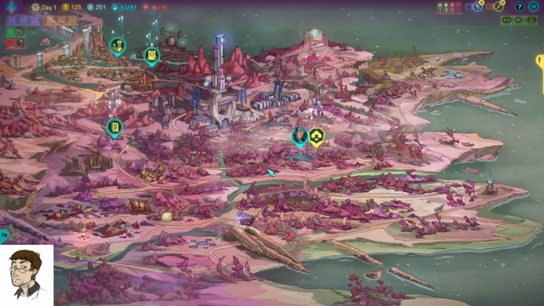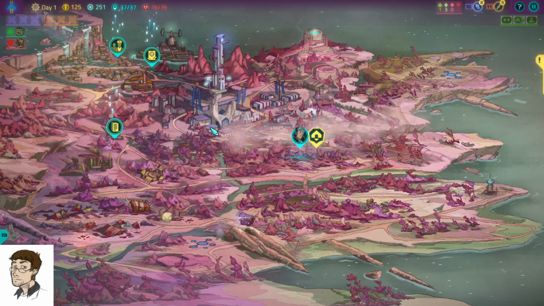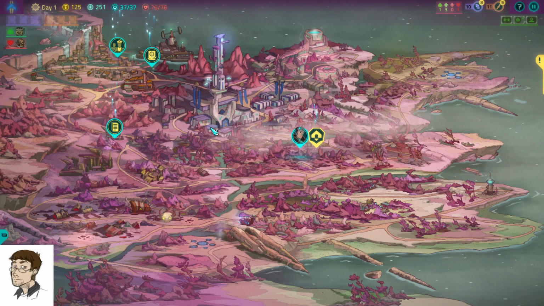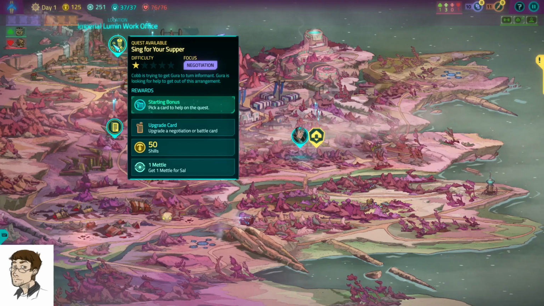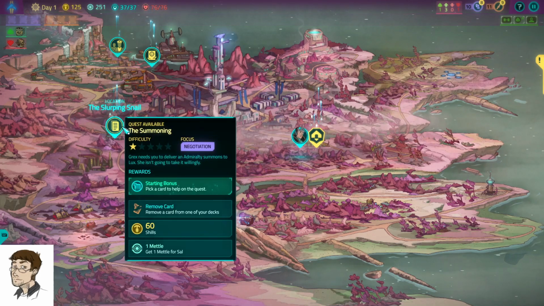So here's the overworld map, and it's kind of, I don't want to say smoke and mirrors, but instead of just being a linear path like Fights in Tight Spaces was, the overworld map kind of takes the place. But here are my options. I can have a single quest, a negotiation quest with difficulty 1, a battle quest with difficulty 1, and another negotiation quest with difficulty 1. And it's got my rewards.